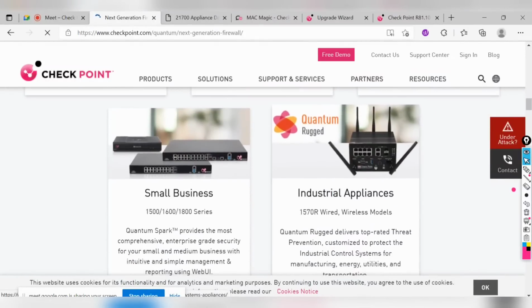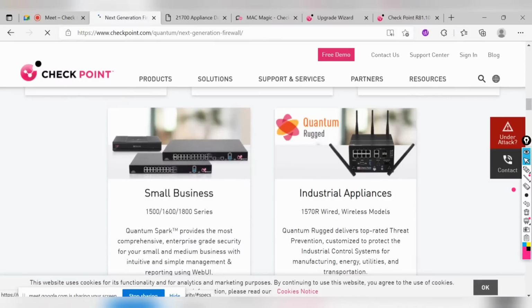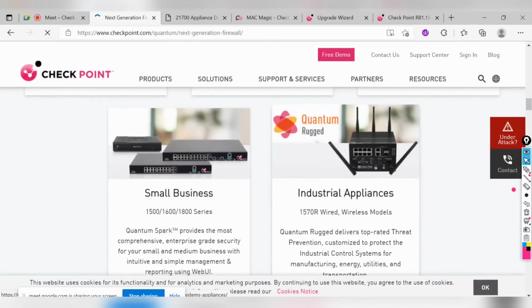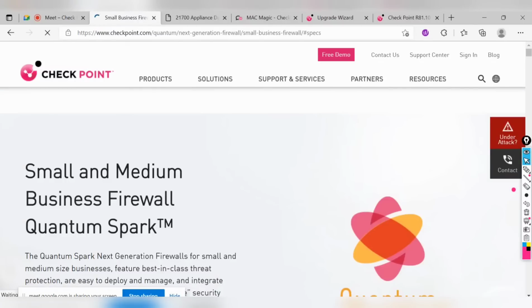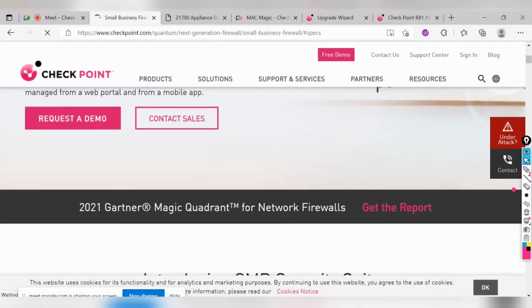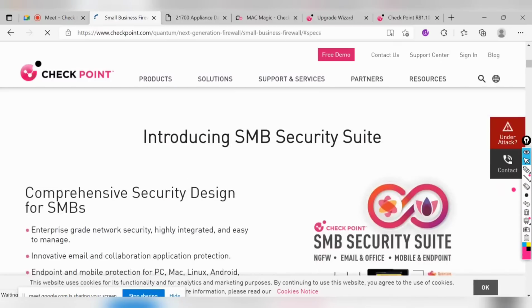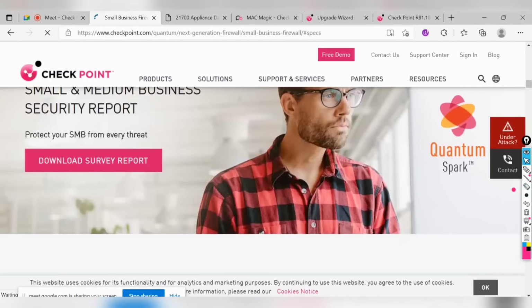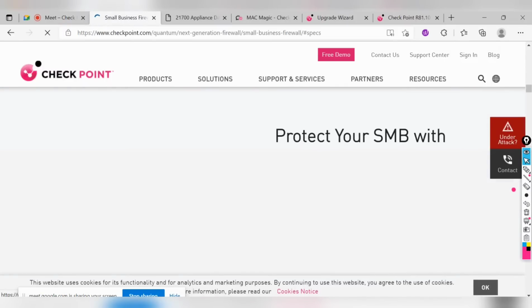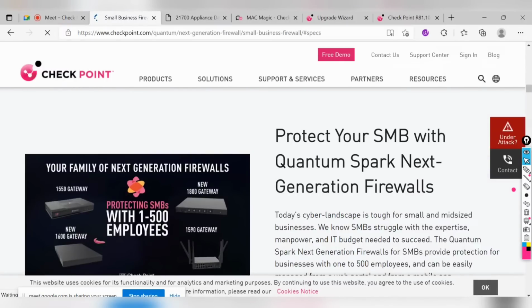So this is a small scale, right? Industrial appliances. If you click this, you will get more detail on that, like what things are there. So you have too many appliances, small scale, starting from 4000 series, 5000 series.